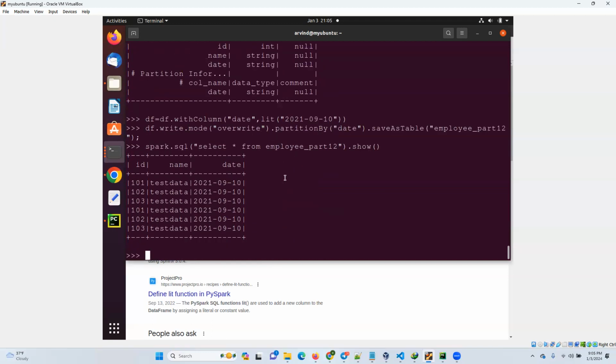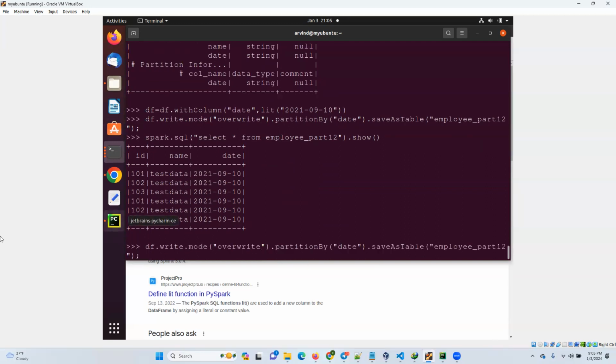So 09 data we don't have, right? All the data is 0910. Okay, I want to use it. So I can use insert into in the same table. The partitionBy clause we don't need.